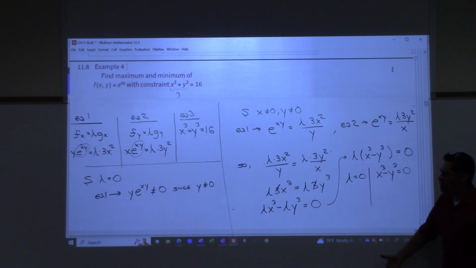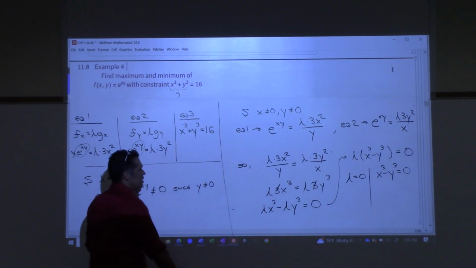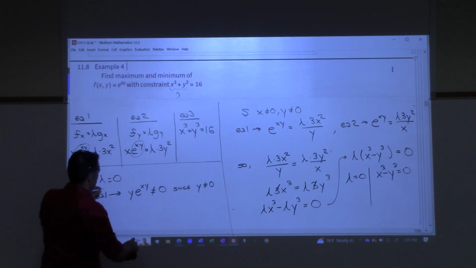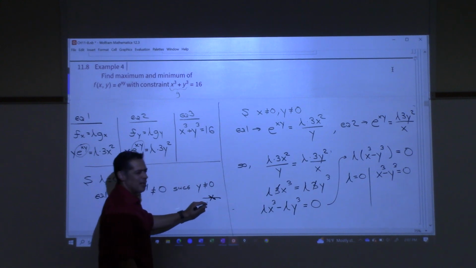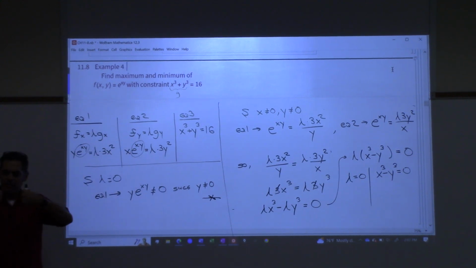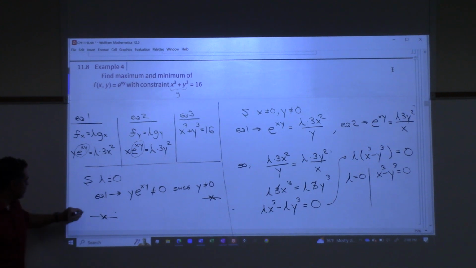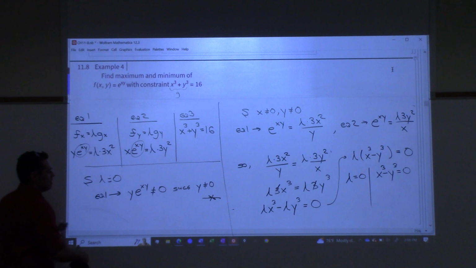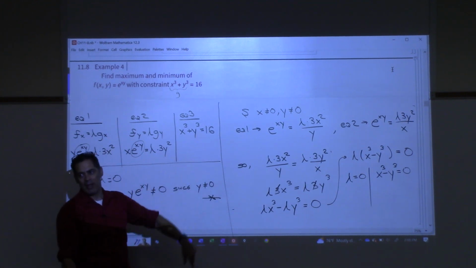So what do I still have to look at then? Obviously lambda can't be 0. This is drawing me to a contradiction here. Y'all know that's the contradiction symbol? It's two arrows hitting each other face to face. You draw an arrow like that and then another arrow like this. It really just looks like a line with an X through it. So I basically have contradicted myself, because in order for this to be true, I have to let y be 0, but then I already said that y can't be 0.